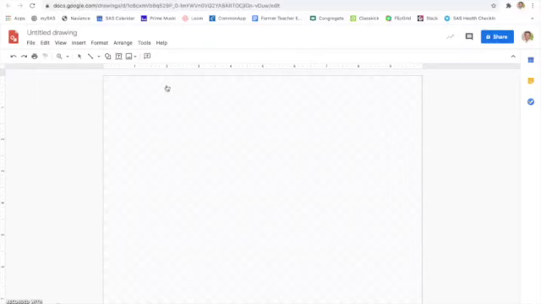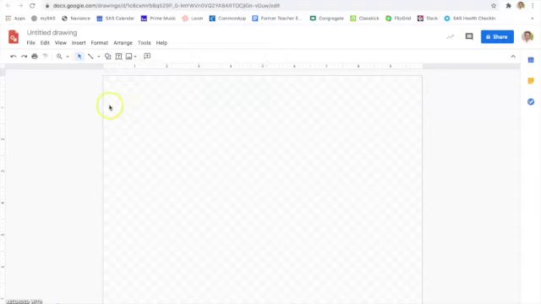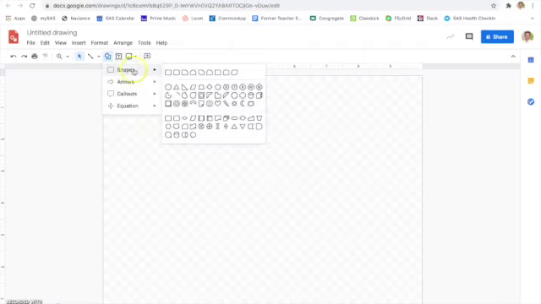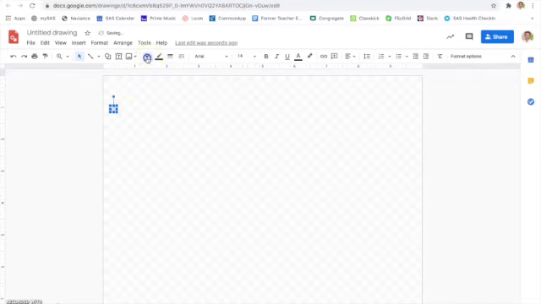I have a Google Draw blank document open, and I'm going to draw a motion map. I'm not too concerned about how precise this is in dots and stuff, but I do want to make sure my spacing is pretty accurate. So I'm going to go ahead and put a circle or a dot here, and I want to make sure I can see it. So I'm just going to fill that in, and now I have a dot.